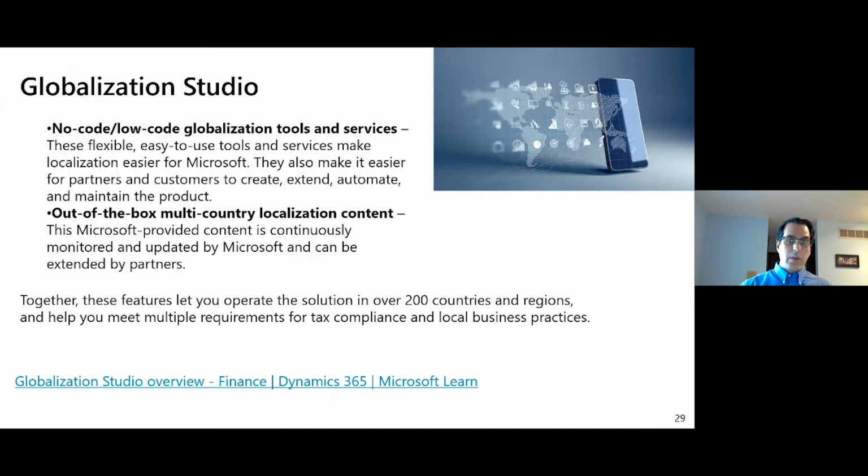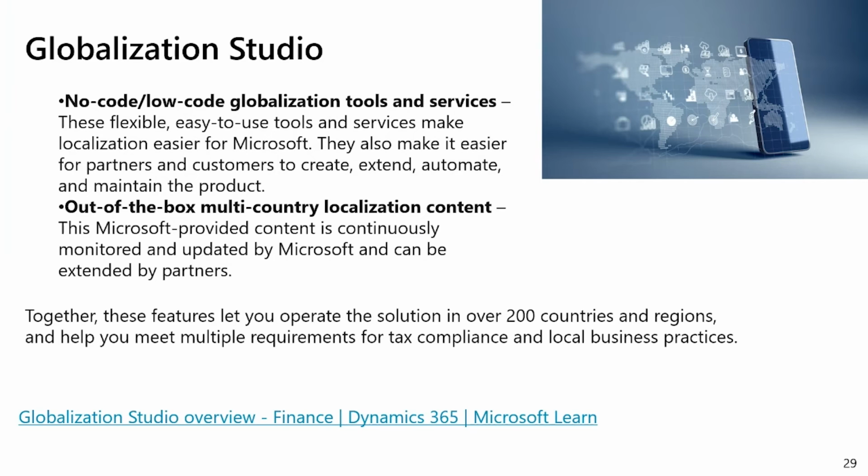In the past, the only way for a retailer to stay compliant with local tax authority was to write complex business logic in the CRT, as well as extensions to the hardware station, in order to adhere to these regional laws. The Globalization Studio addresses these challenges by providing the following two features: no-code or low-code globalization tools and services, as well as out-of-the-box multi-country localization content. And this specifically is Microsoft-provided content that is continuously monitored and updated by Microsoft, and can also be extended by customers and partners.